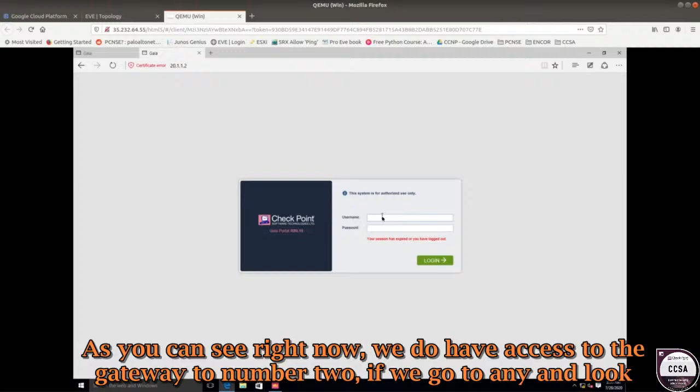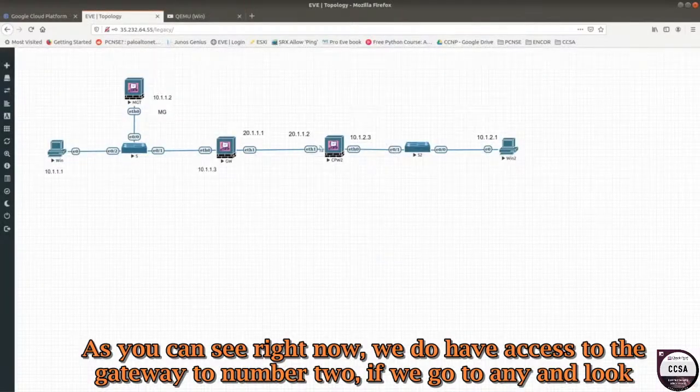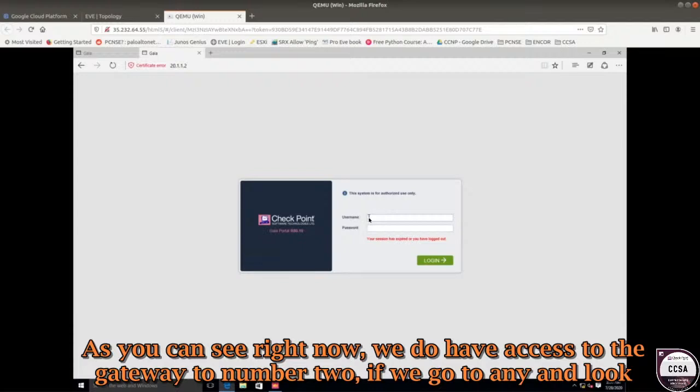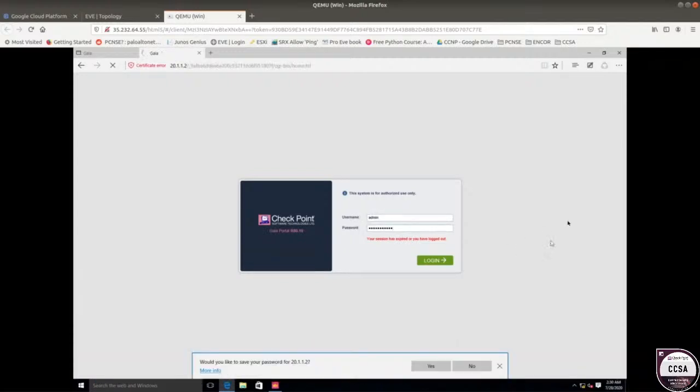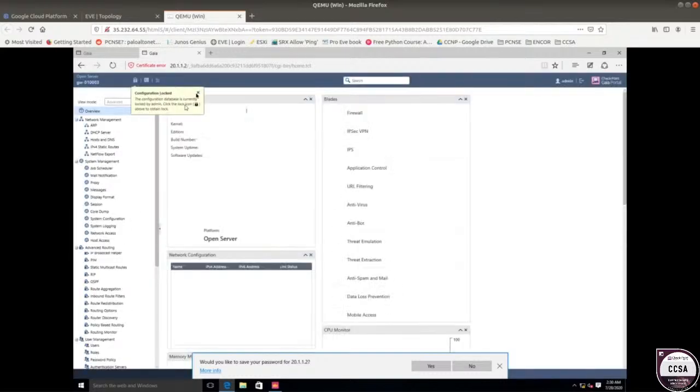And as you can see right now, we do have access to the gateway number 2. If we go to admin and log into it, there you go.